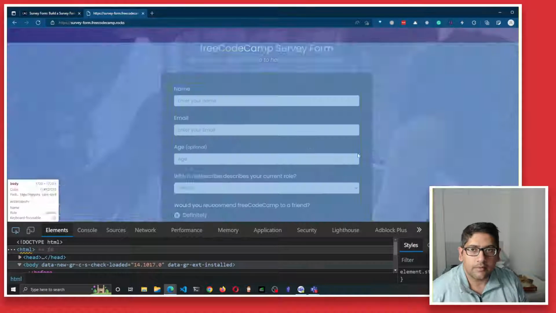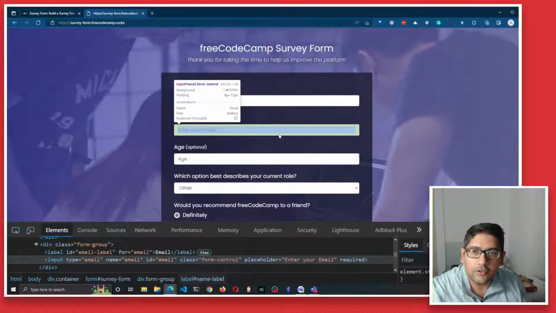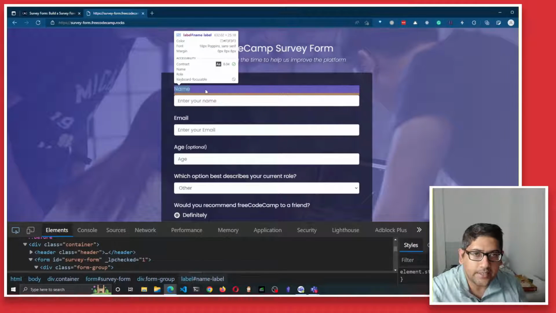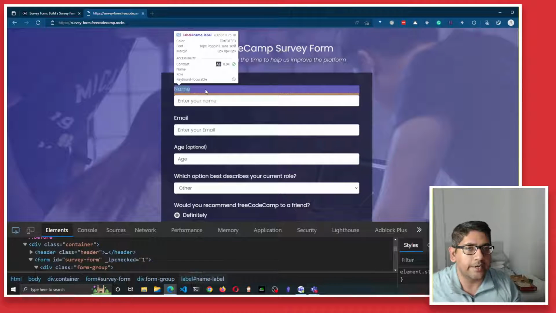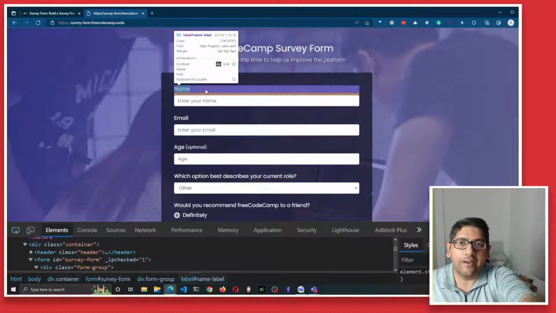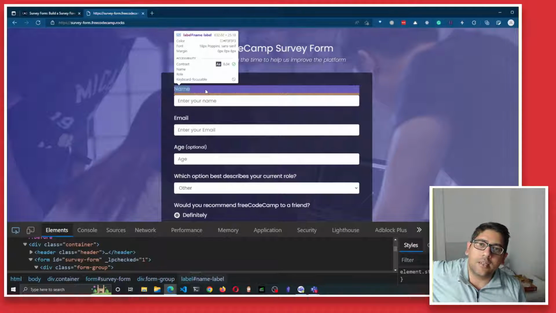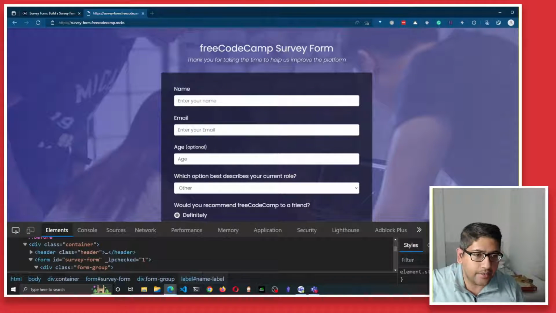Control Shift C. Click on this element. You see what is there below this? This is purple and this is red below, right? What is red below? Red below is margin. This value also comes up here. Margin 8 pixels from bottom. And that's what you can see, the property there.